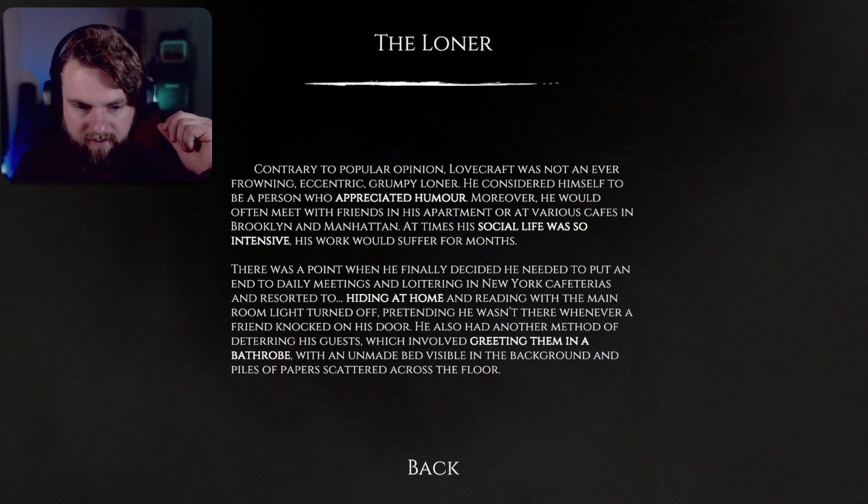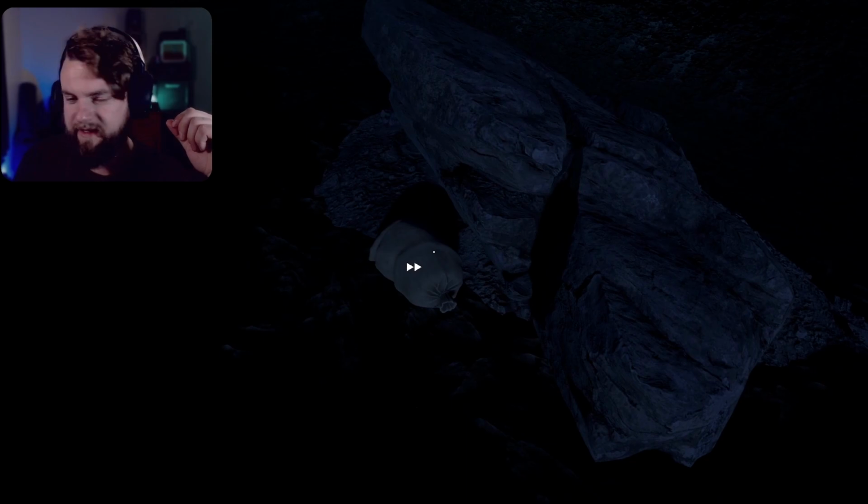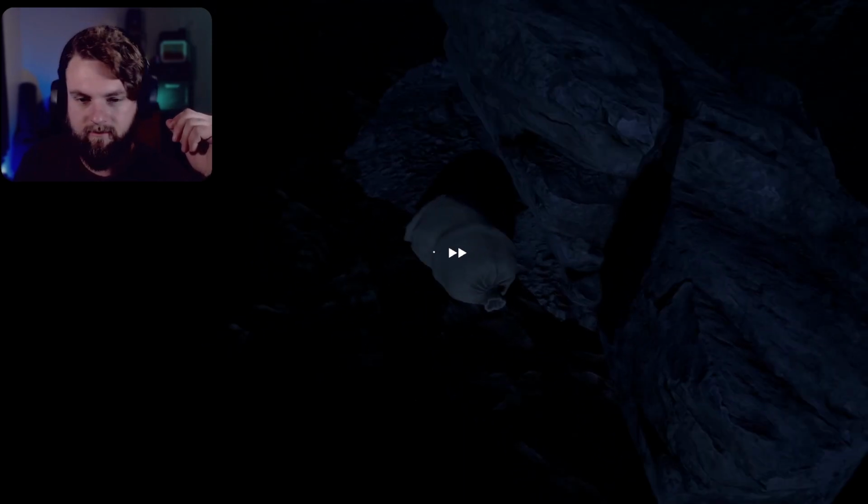He also had another method of deterring his guests, which involved greeting them in a bathrobe, with an unmade bed visible in the background and piles of papers scattered across the floor. Okay. So, you know, he was like me, just doesn't like going out. Okay. To get work done, essentially.